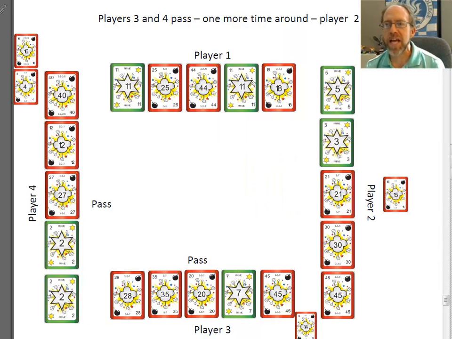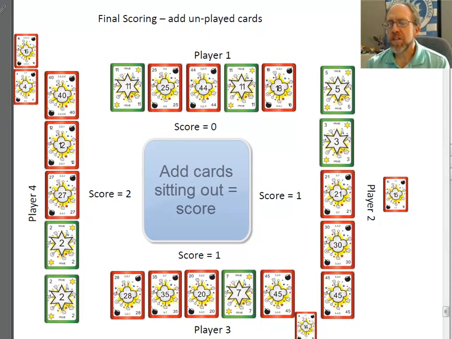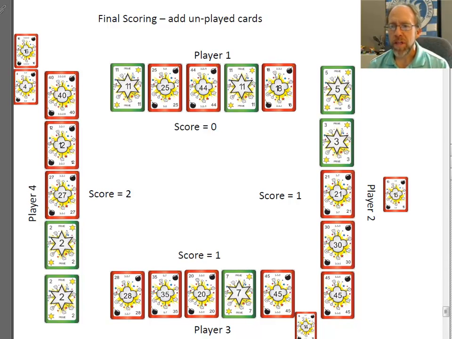Now let's say that's the last hand that we play. Let's go ahead and score it. So, in the final round, the score is going to be whatever you have sitting out. Whatever cards you're not playing will be your score. So player 4 had 2 cards sitting out. Player 1 had no cards sitting out. Player 2 had 1 card sitting out.